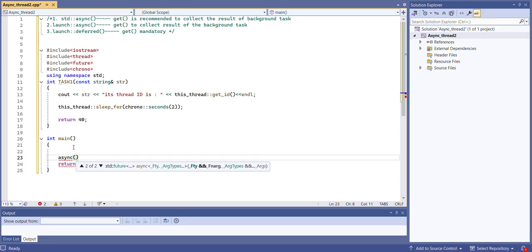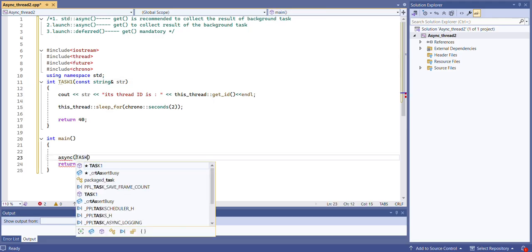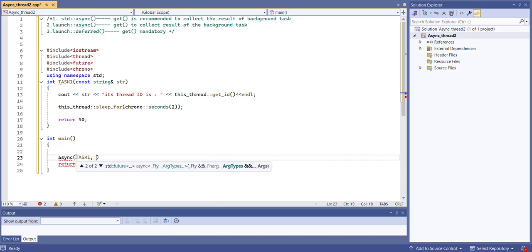One is the name of the callable object. What is the name of the callable object? task1, right? And I want to pass one parameter, because as you can see it has one parameter, that is a string. So what string will I pass here? I want to mention that it is asynchronous, but it is using the default policy.